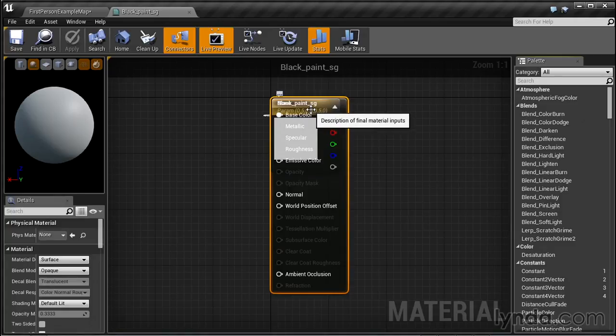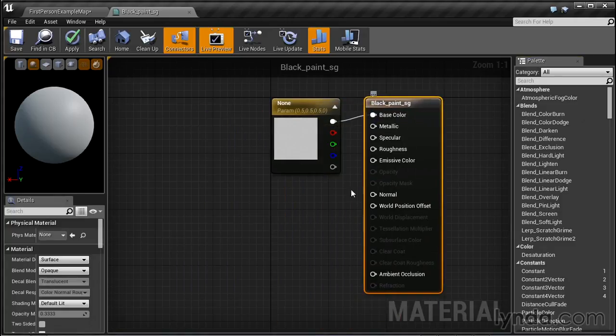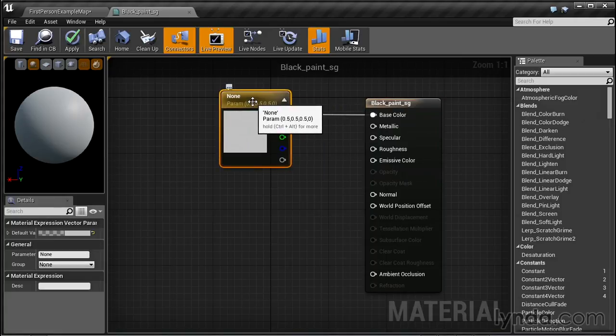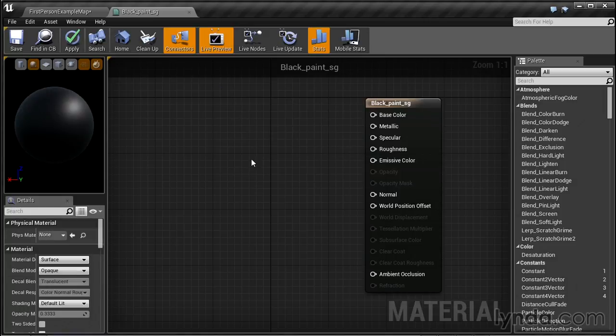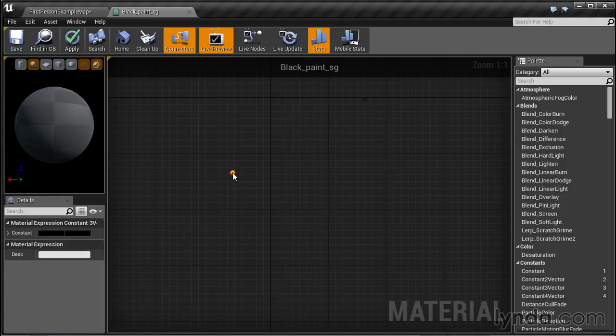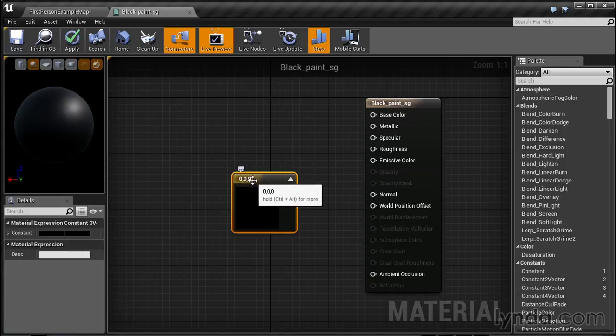Again, because this material was using a shader effect shader in Maya, it's got just a default 50% gray. You can either leave this one in or replace it with a constant vector of your own. It's up to you. I'm going to take this one out and create a new vector just so we can see how this is done. What I'll do is press and hold 3, as we can see here on the side under constants. A constant 3 vector has that hotkey of 3. So in the view, I'll press and hold 3 and left click and hold, and it creates that constant vector.